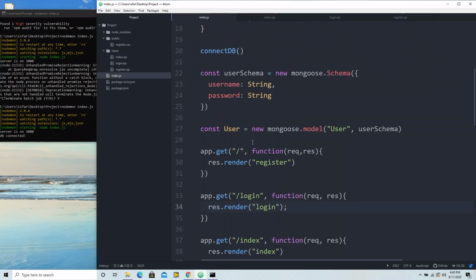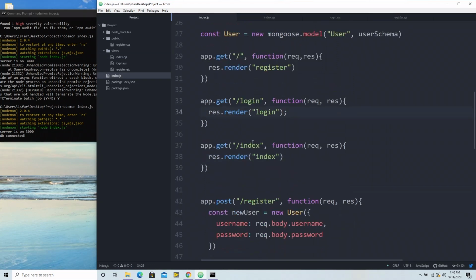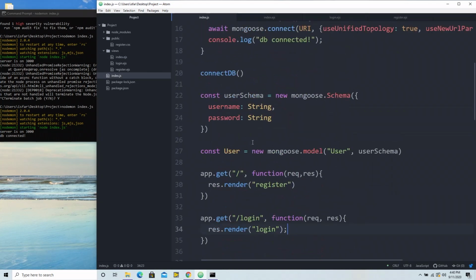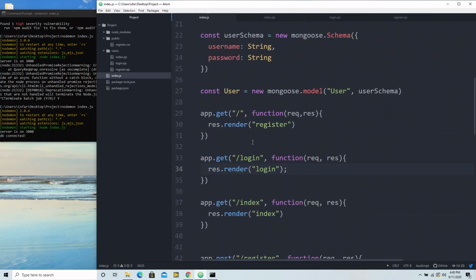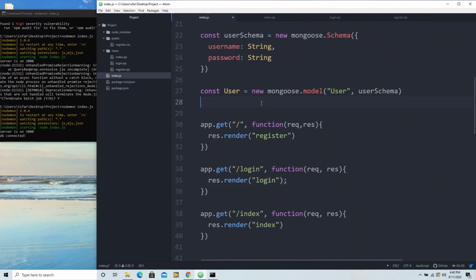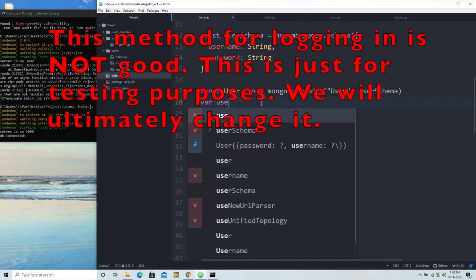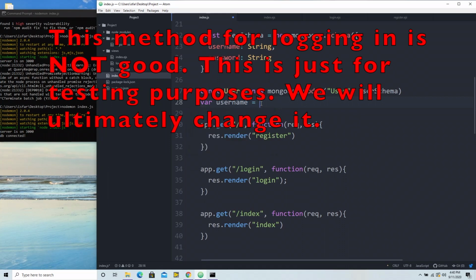So in order to do that, I'm going to create a const up here, or rather I'll make it a variable, and we can set that to be empty for now.